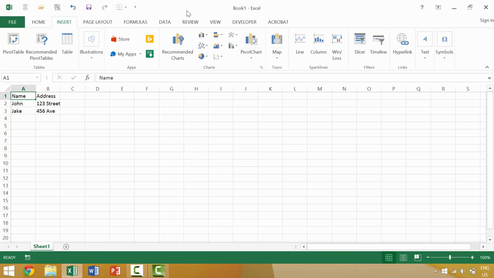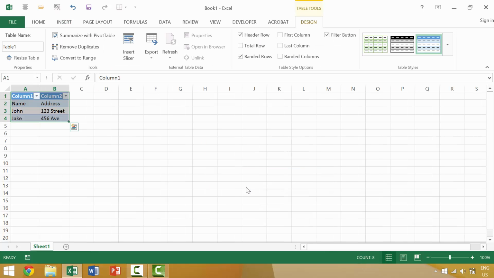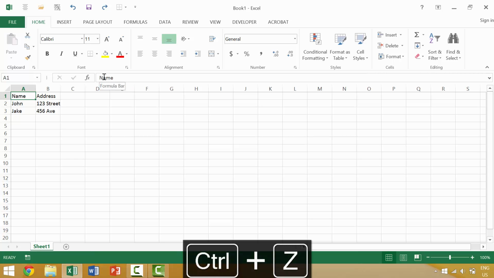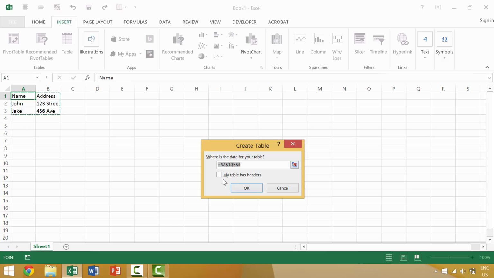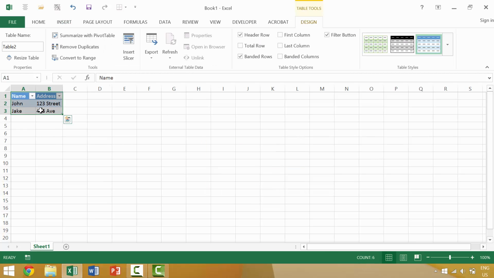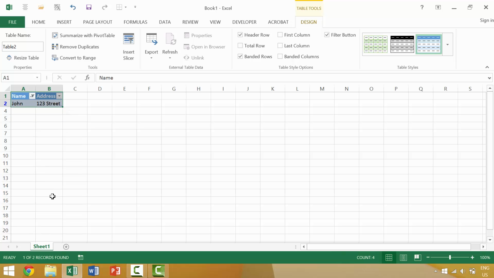we could say go to Alt and then N for insert. We'd scroll over to table, we'd hit Enter. We could change the range that Excel wants to put our table, but in this case it would be correct, so we'd hit OK. And the error that we made was Alt N T. Our table actually already has headers, so we'd hit OK, and then we'd have a little table. Table advantage would be we could filter certain individual items and it becomes more dynamic.